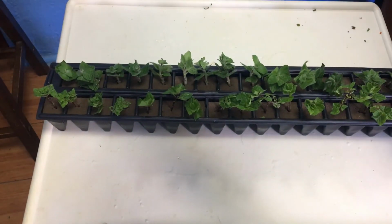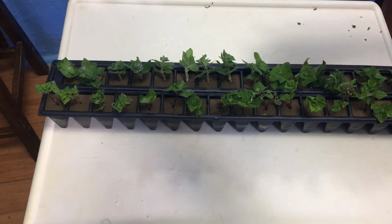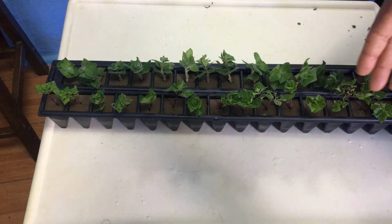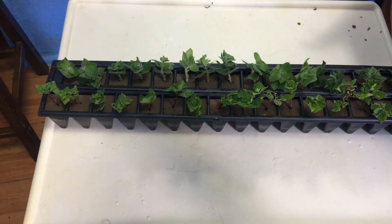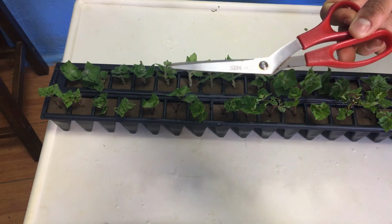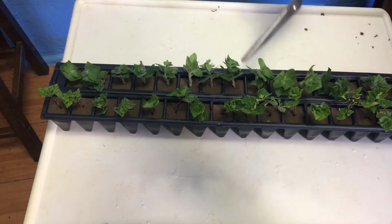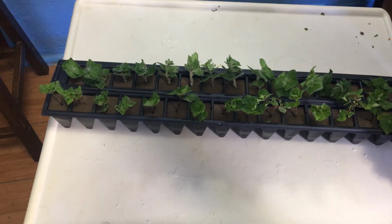Now that I have all of the cuttings in position, with the peppermint in this row and the apple mint in this row, what I'm going to do is take a pair of scissors and cut right down the middle. And then I will cut both of those rows in half. Because remember, we're going to put it into that baking container.